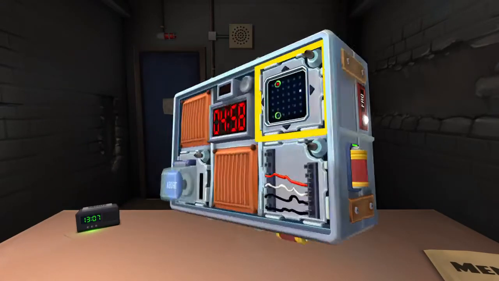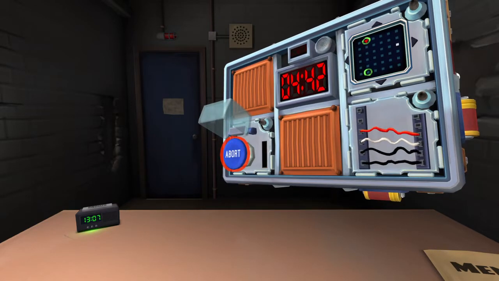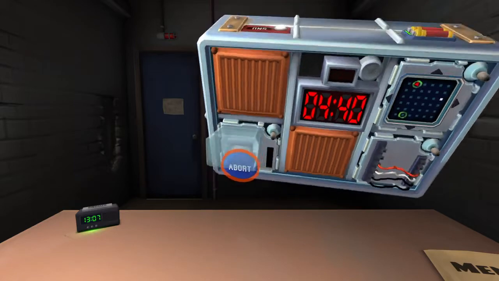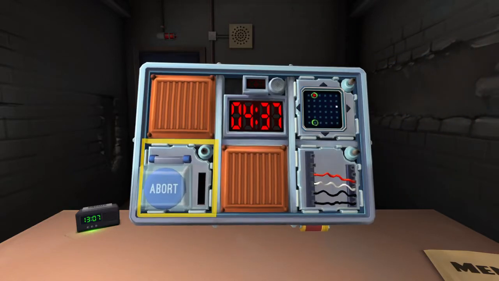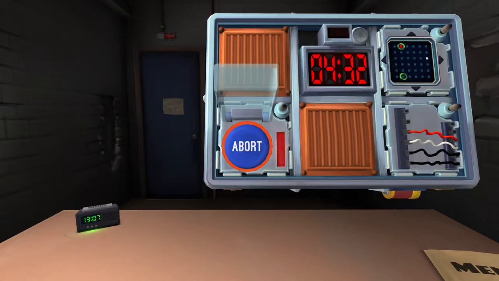Okay, so we have a maze, wires, and a button. Let's go with the button first. Go ahead. Okay. Blue and abort. Button's blue and it says abort. Hold the button and refer... Hold the button. Okay. What stripe? Red. Release the button when the count timer has 1 in any position. It's gonna take a second. 5, 4, 3, 2... Done.